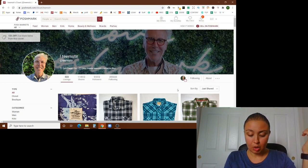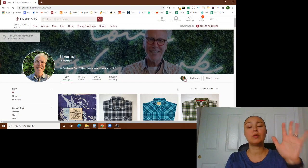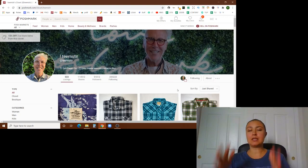For the product mix, type, and style, what did I put here? Obviously, it's a men's store, so the range of products would make sense to be less. I wrote this at 4 in the morning, but it seems like just shirts, jeans, and pants for the most part. Can you widen your variety to include athletic, career, sports, accessories, shoes? I just felt like it was all shirts and all jeans and all pants. I think you did have some shorts in there. You had a couple of accessories, but I think in a women's closet, there's usually a wide array of stuff.